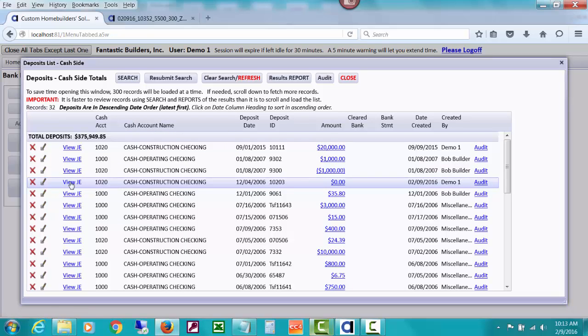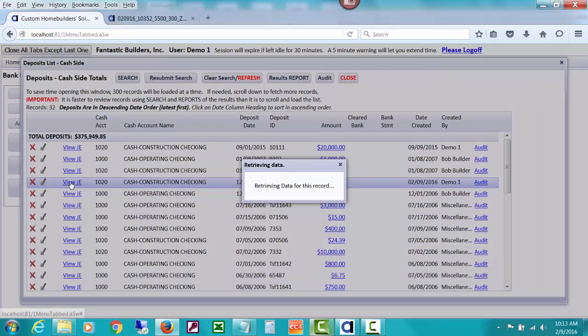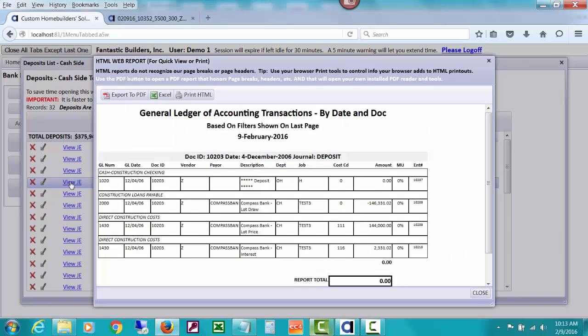But you'll notice there's a little hyperlink to View JE, and what this means is it's going to show you the actual records that got posted. You can see that the lot draw was posted as a credit, even though it was posted as a positive amount in the deposit window, and that the 2 job costs are posted as debits. Debits mean really just that it's plus amount, and credits mean it's a minus amount. Other than that, they don't have much meaning, but for accounting they do.